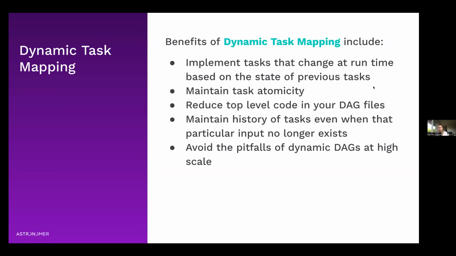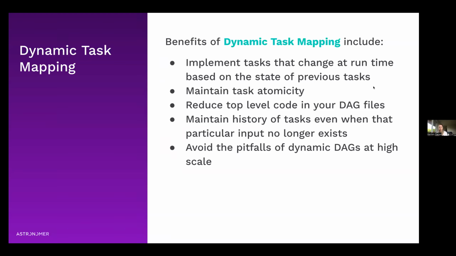One of the benefits of implementing dynamic tasks in this way is that it maintains task atomicity. I always struggle with that word. You can imagine that, because your DAGs are written in Python, some of you may have written just a massive Python function that finds whatever that list is, loops through it and does whatever work you need. But you had to implement it all in one task because Airflow couldn't handle that, which is okay. It's a way of working around that, but it doesn't maintain the best practice of keeping all of your tasks atomic, each doing one particular thing.